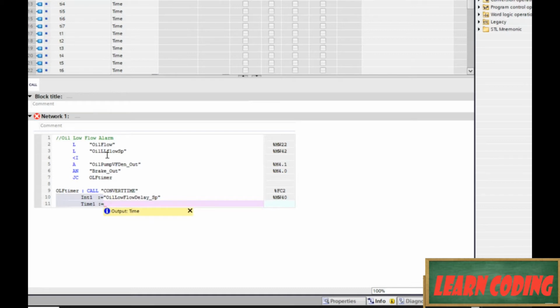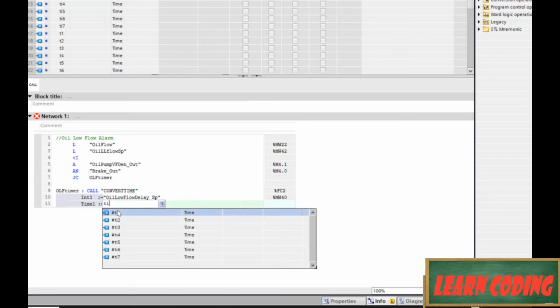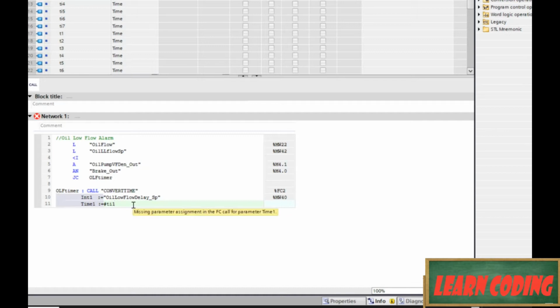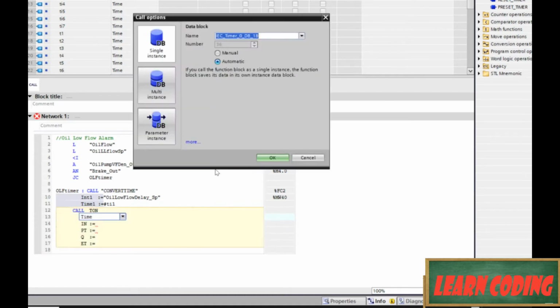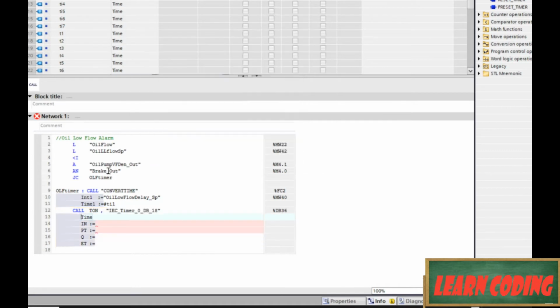So for now we're converting time, and this first one is going to be our TI1. Okay? So after we call that, we're going to have our TI1 set. Then I think we can go ahead and pull our timer in here. So let's drop that call right there. Let's set this as time so that it asks for a name.